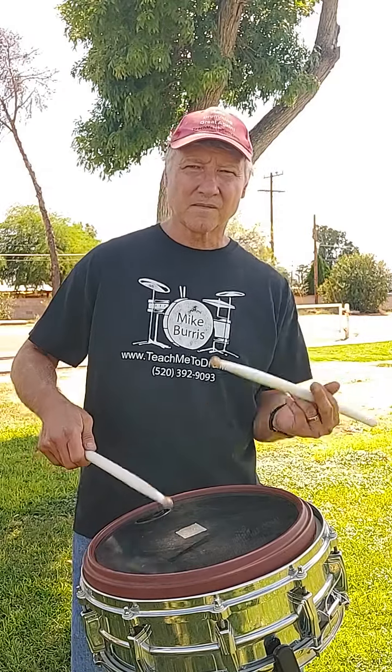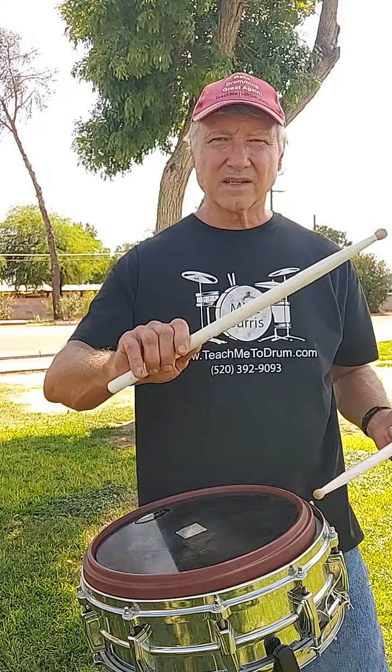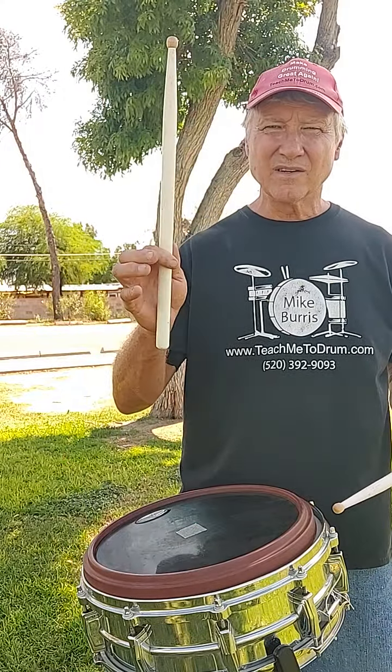I could go faster with my left hand. I can go so much faster. I can bounce this. Just lifting my wrist up. I wish I could do that. So I'm just going, just kind of keeping my three fingers light, or just two fingers, three fingers light.